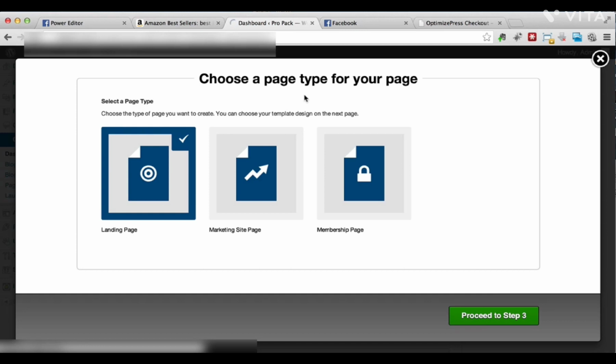Now, you can always go back and use one of the opt-in pages that I've showed you. It's pretty much the same. Really no big difference. In this case, I think I'm going to use one of these landing pages because they look really good. For some reason, the website is taking a while to load, so let's give it another second.